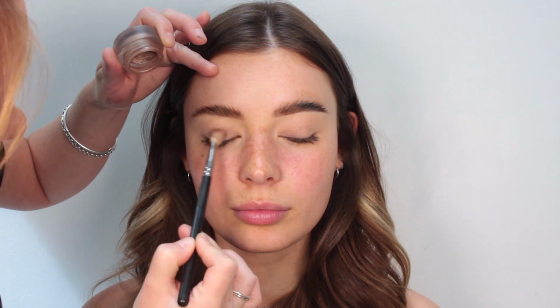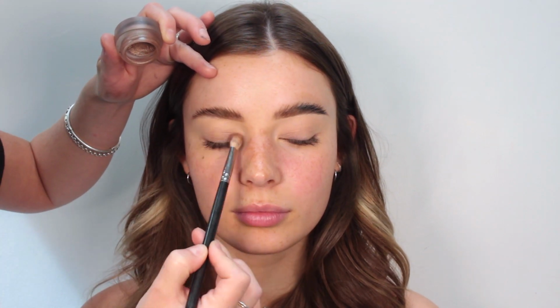So then just prep the eyes and ready to go. I'm going to be taking the cream eyeshadow by Charlotte Tilbury, and this is the Antoniette. I'm going to be using my 217 by MAC and blending this all over the eyes. These cream shadows are so great. I just find they blend super easy.